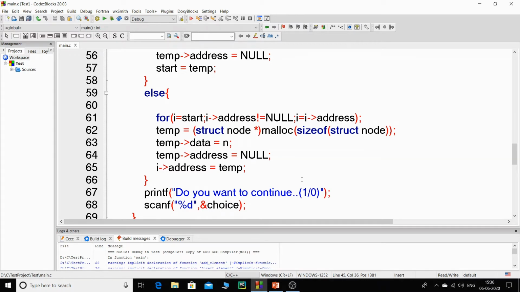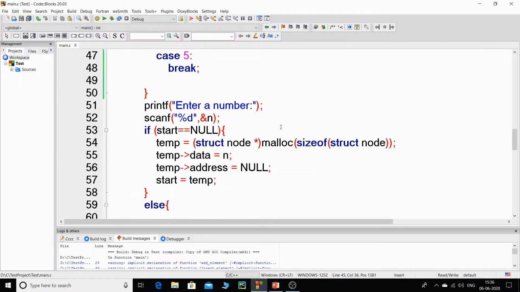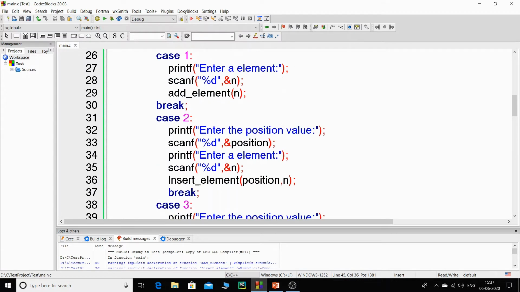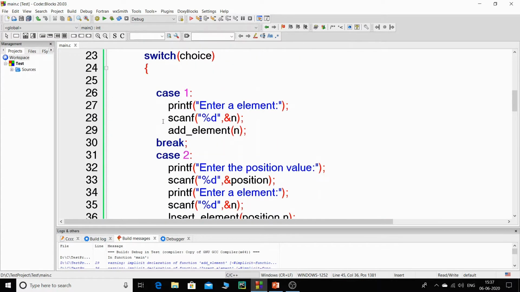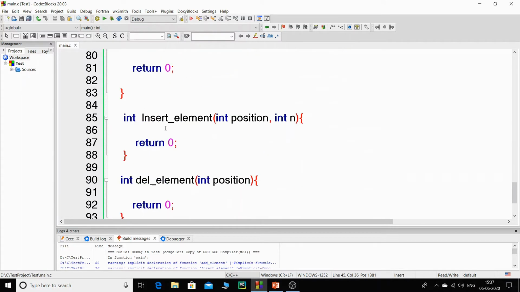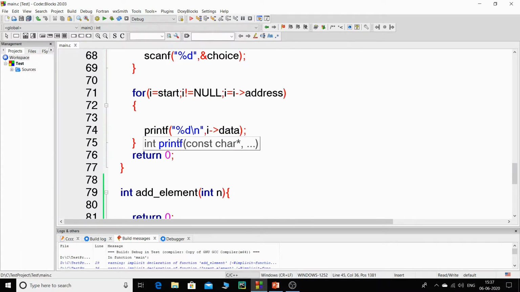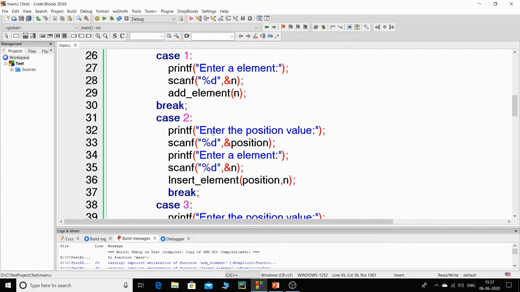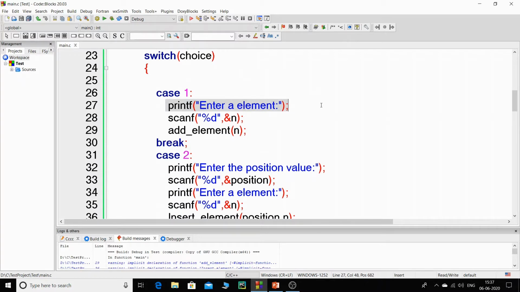So this is the continuation of the previous video. In the previous video, we had just broken the program into functions, and this was the options that we had provided, and then these were the functions, and now we are going to write the coding for the function. The first function that we are supposed to write the code for is option 1, that is enter an element. So we're going to accept the element from the user, and then we're going to pass that element to the function. So let us start the coding.